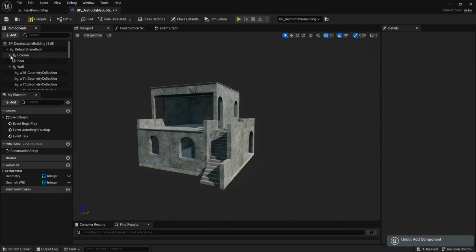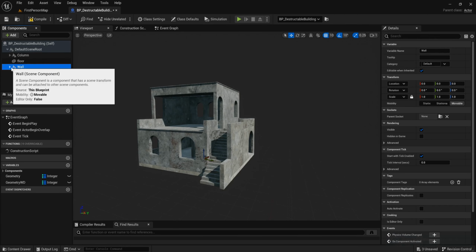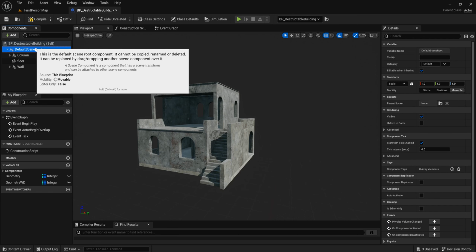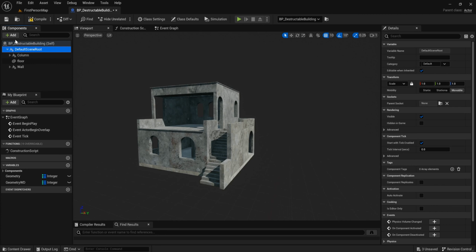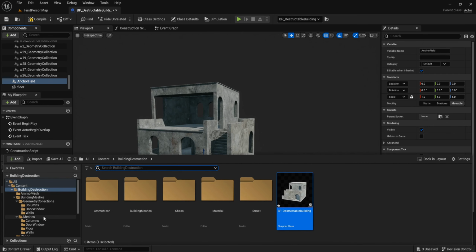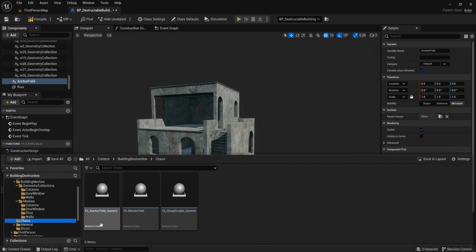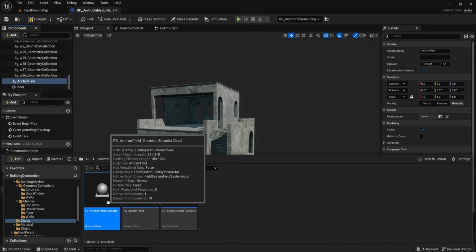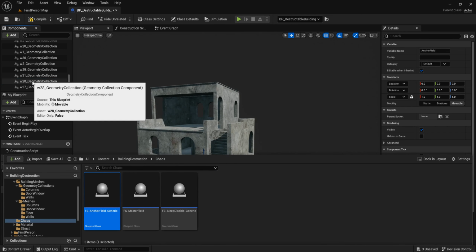Before you click add, you need to click on the default scene root, so it adds the new component inside the scene root. So add scene. The scene name is anchor field, and go to chaos, and drag this FS anchor field generic to this anchor field.